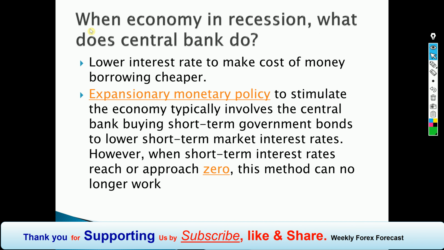When the economy is in recession, what does the central bank do? First, they lower the interest rate to make the cost of borrowing money cheaper. So when companies want to build new factories, they don't have the money, so they need to borrow. If borrowing money is very expensive, those companies can't borrow, it's too expensive for them. But if the central bank drops the interest rate, then it will be easy for the company to get money, and instead of getting $100,000 and paying back 120, he will pay back 15. So this way, it's cheaper for him to take money and give it back. So this will make the company build a new factory, hire new people, make new products.